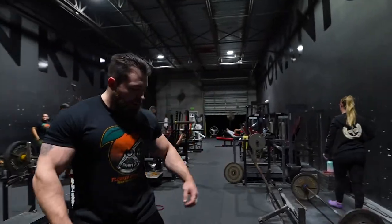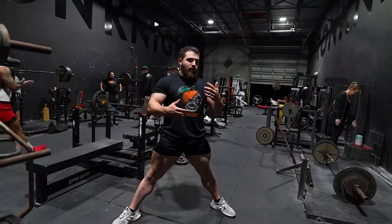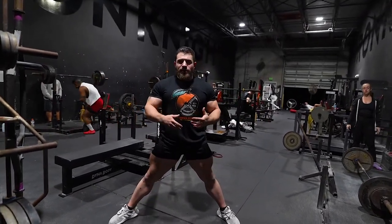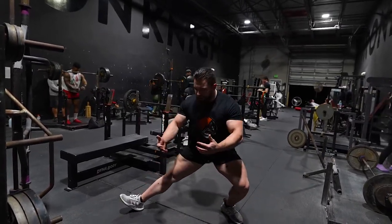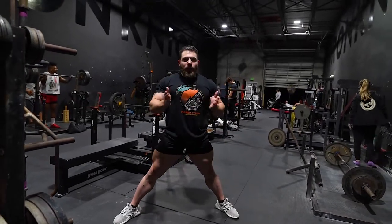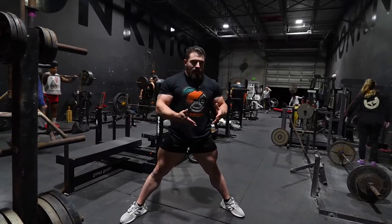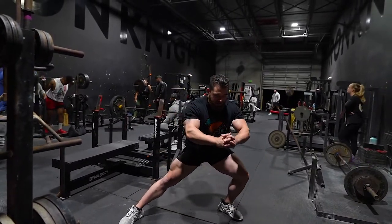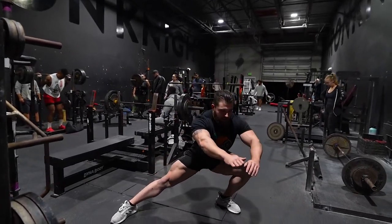So, nice big open space. We're assuming the same sumo position that we would pull in whenever we're doing barbell work. But a lot of times when people do Cossacks, when they sit down to the side, they'll rotate their body and their toe will come up and they'll be on their heel here. We don't want to do that. We actually want to replicate the bottom of a squat position, keeping our torso facing this way. That way we sit into the position, we're stretching this adductor, and this side is replicating our squat pattern.